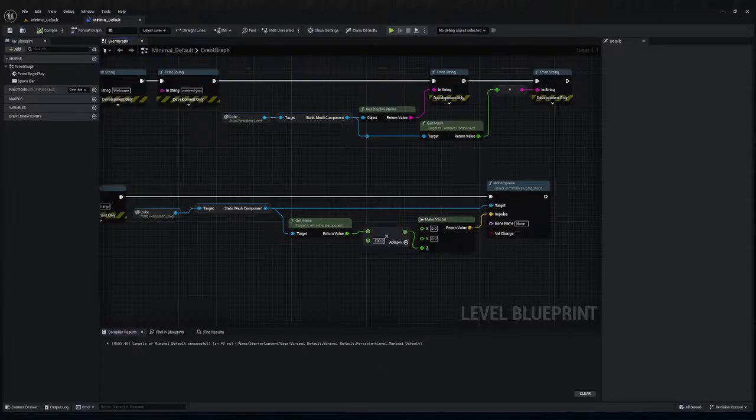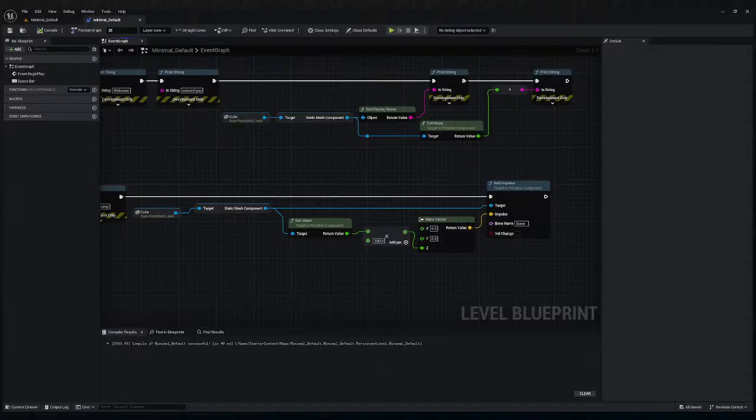However, I don't actually have to do that maths if I don't want to. If my desire is a change in velocity, then you see there's this little checkbox down at the bottom of the node, which is labeled velocity change, or vel change for short. And if I check that, it basically ignores the mass entirely and just applies whatever velocity I want. So I can just type in 400 directly into the Z, and that will apply a velocity of 400 in the upwards direction, 400 centimeters per second.